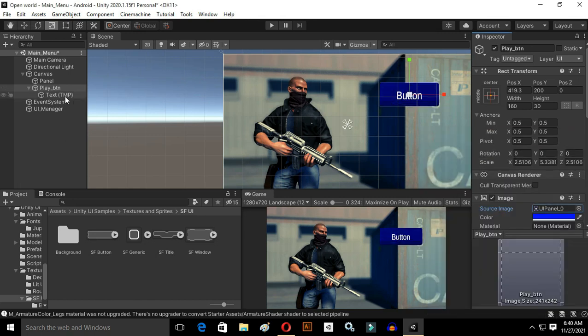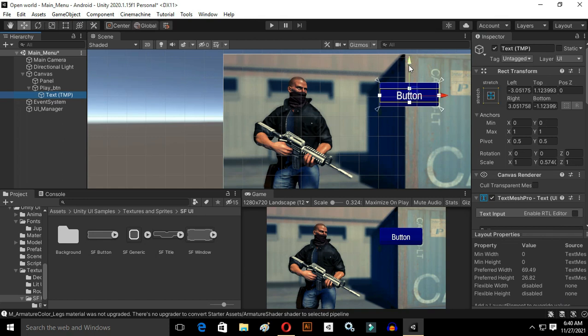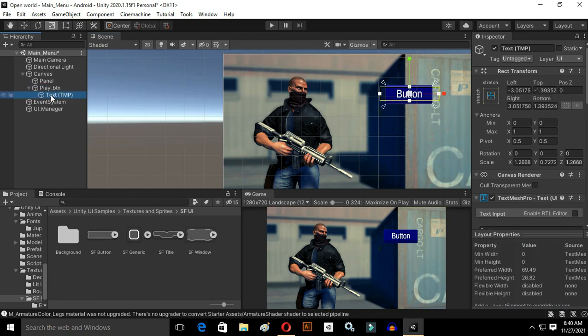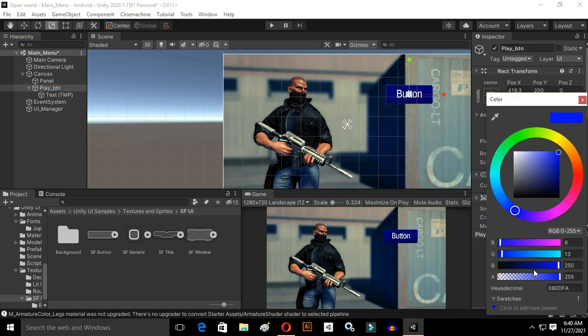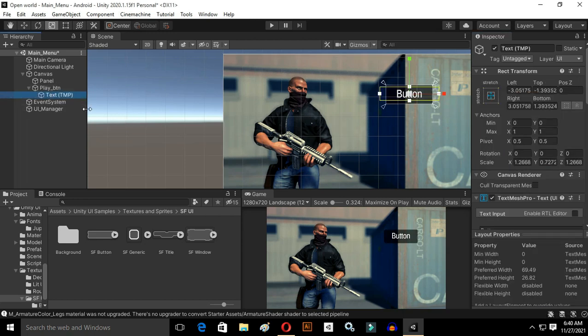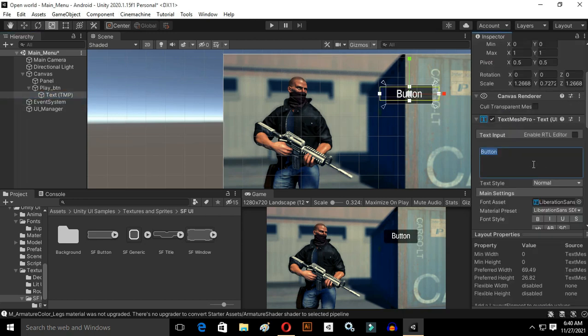So let's try this right now, and I think this one is looking cool. And move this text a little bit up and drag and drop it over here, make it a little bit smaller, and drag and drop your text over here, make it child and turn it to black. Okay, and make it a little bit transparent. Here it is looking really awesome. Let's change that font of text from here.